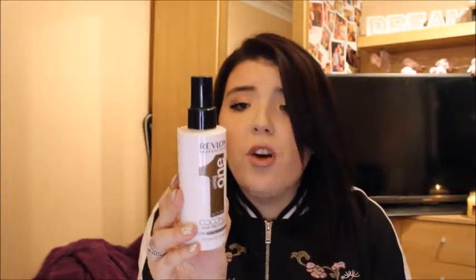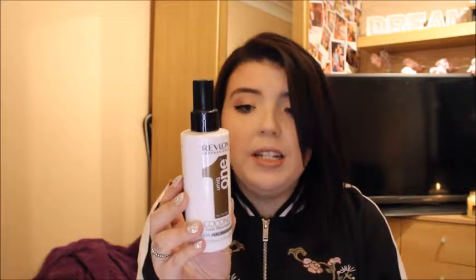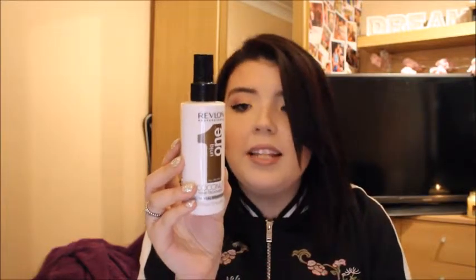You must have seen, in the shortest time that I've actually been on YouTube, I've had red hair, I've had blonde bits, and now I'm brown. So my hair's gone through it, and it's paying for it. Showing products here as well, but it's just stuff in my room. So I got this for my hair, and it really helps, and it's called the Revlon Professional All-in-One Coconut Hair Treatment. It's for dry hair, shine and frizz control, heat protection, silkiness, hair colour protection, easy brushing, incredible detangling, long lasting, split ends, adds body.